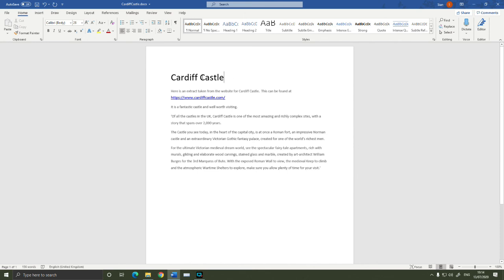Now I'm just going to select this word castle. Here I'm clicking before it, dragging across, and I've got the word castle selected. Let me show you what these two buttons do. Not really appropriate for here, but just so you get an idea of how they work. Superscript makes the words smaller and lifts them from the same level.